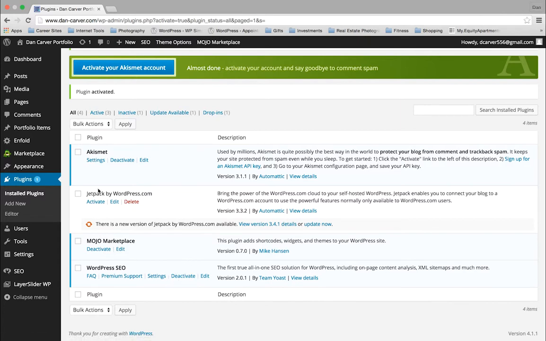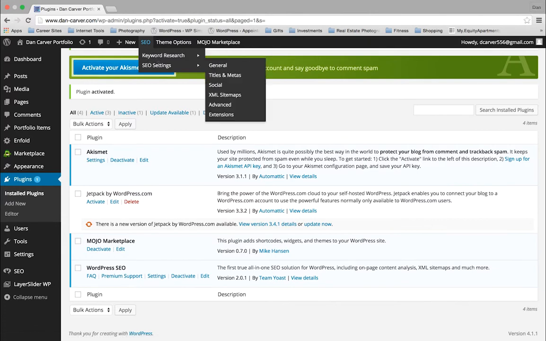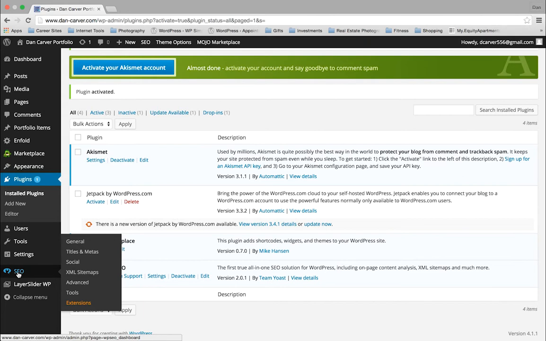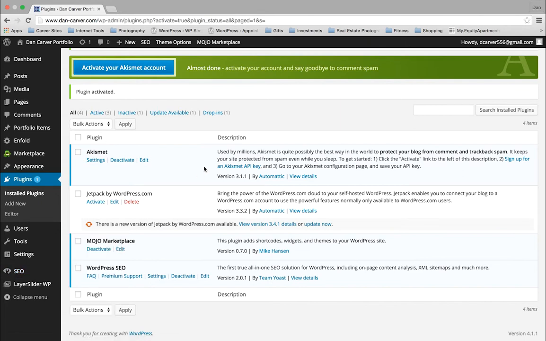It is currently active, and you can see up here it created an SEO tab at the top with keyword research, SEO settings, and then also over here in the left sidebar you can see that it created a Yoast SEO little tab right there to control all the settings. So that's the Yoast plugin. We'll cover it in another episode.